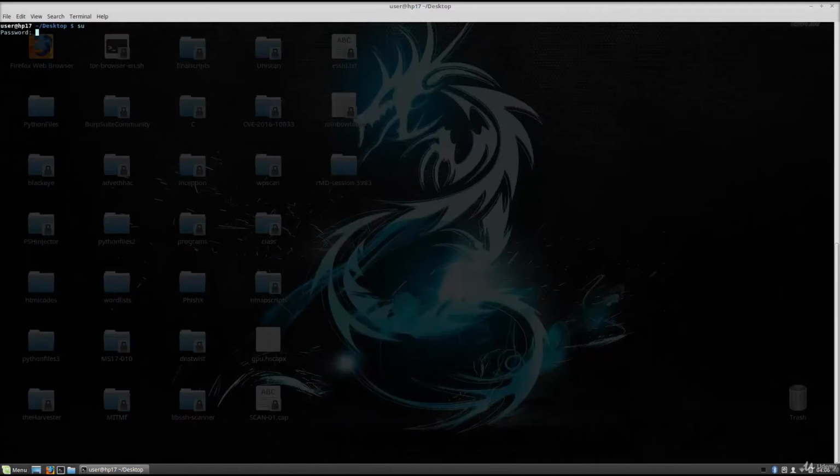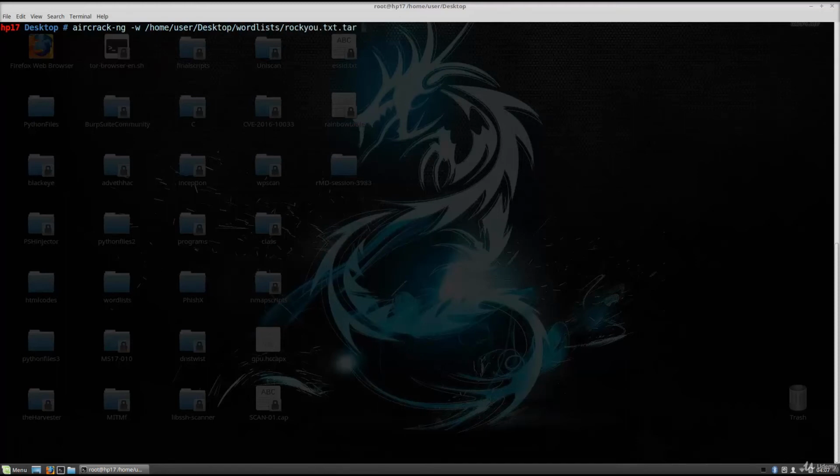So let me just become root, and let me enlarge this so you can see it a little bit better. There we go. So right now, let me first show you the aircrack cracking time with the rockyou.txt regular password list. So we just type here -w and then specify the path to the rockyou.txt.